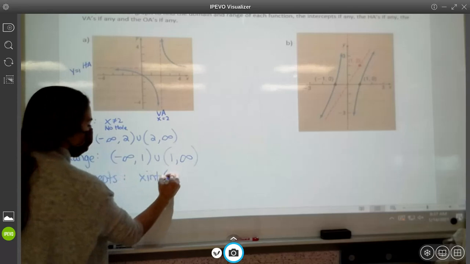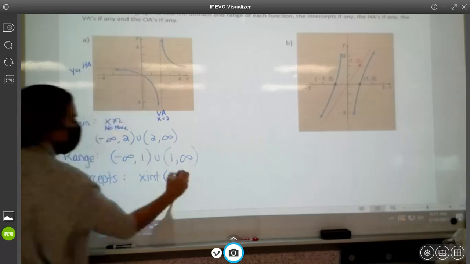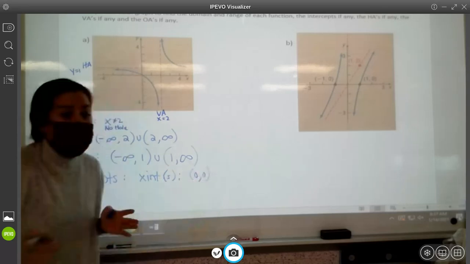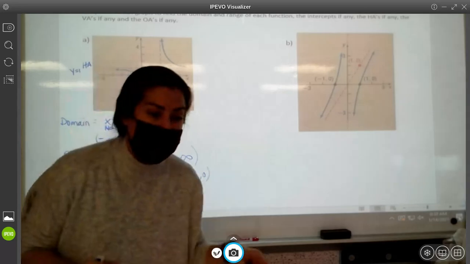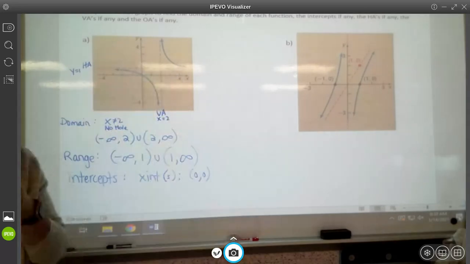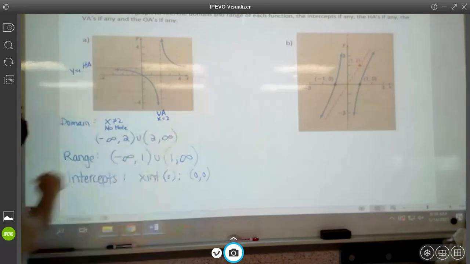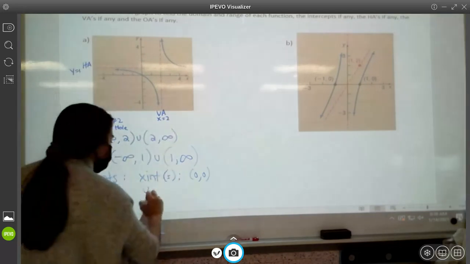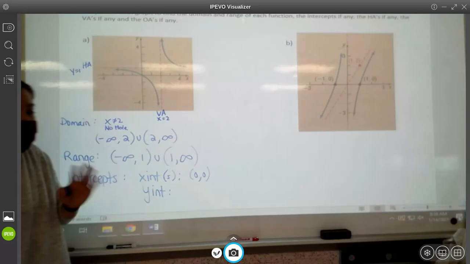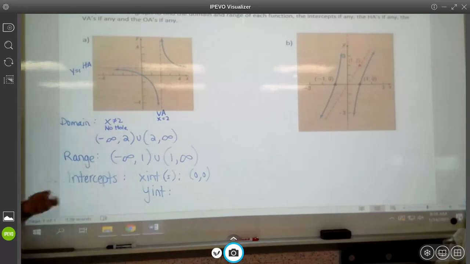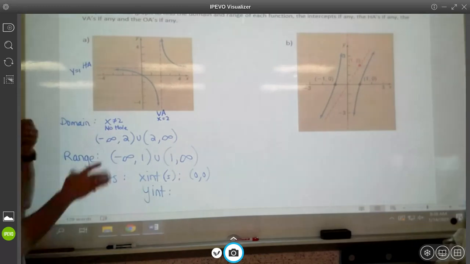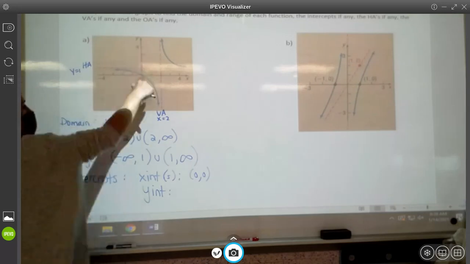When, oh, there could be more than one. When x is 0, so 0, 0, and I don't know if the homework is going to ask you to write it as an ordered pair or just the x value, so pay attention to the directions. All right, and then it doesn't cross over again, so that's our only x-intercept. When we look at the y-intercept, a function will only ever have one y-intercept, or else it wouldn't pass the vertical line test and be a function. It also looks like the only y-intercept is at 0.